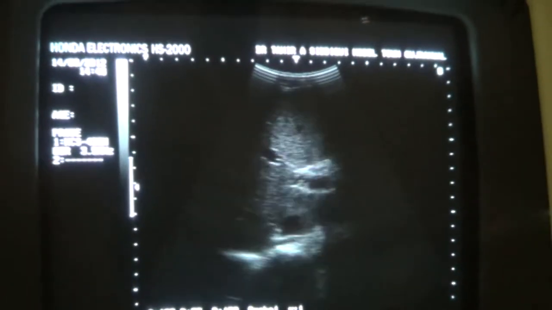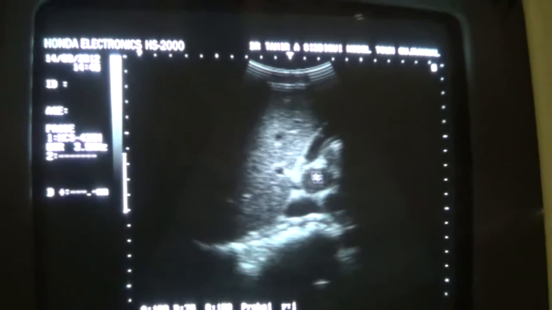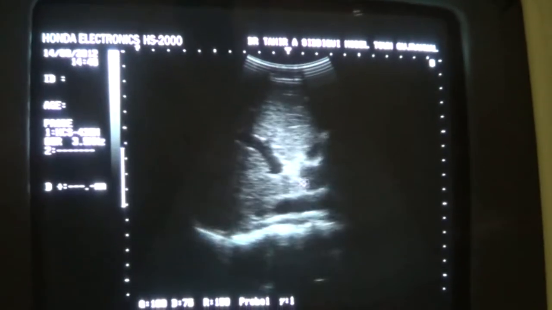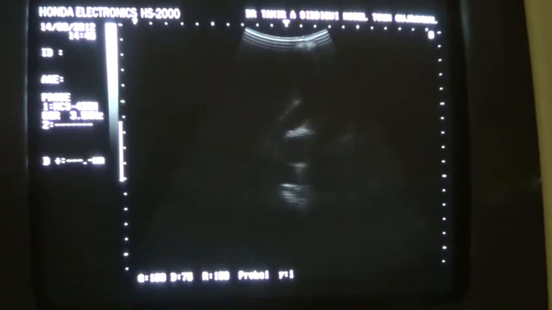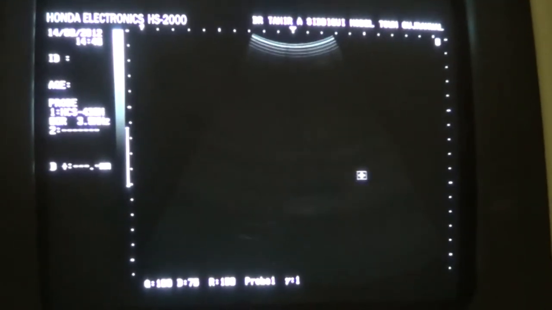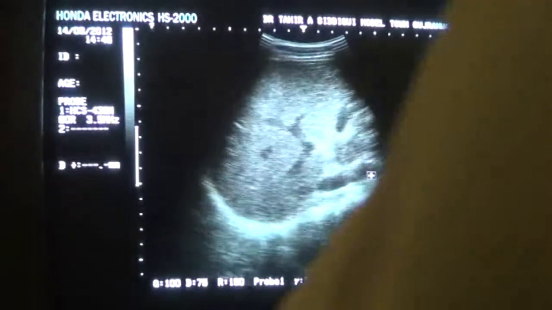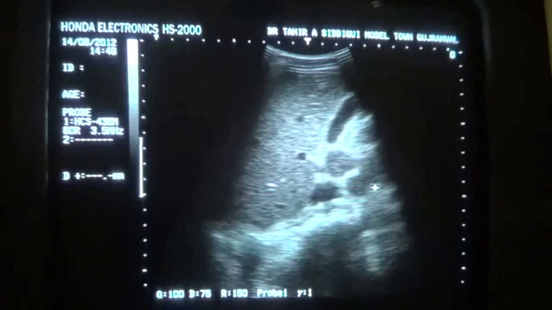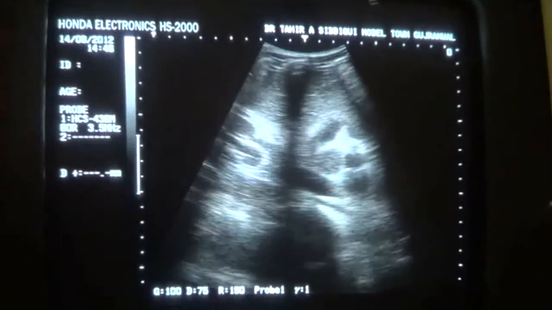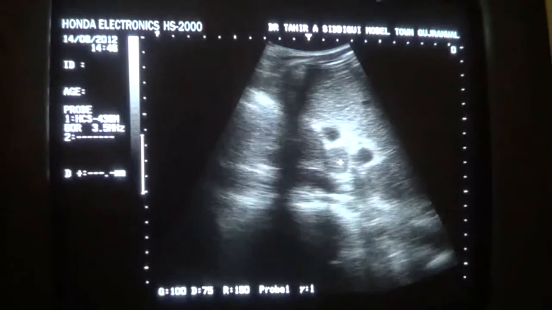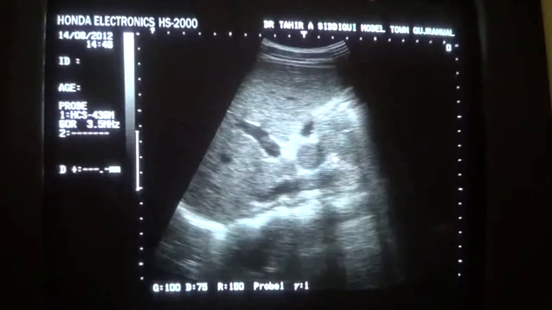Okay. This is the portal vein. This is the gallbladder, and you can see this is the lymph node again at the region of the porta hepatis. I am moving the probe, and it is not changing its shape. Now there is one more. This is the one which I am talking about. I'm giving a full sweep to the probe and it retains its shape. So this is another lymph node at the region of the porta hepatis.